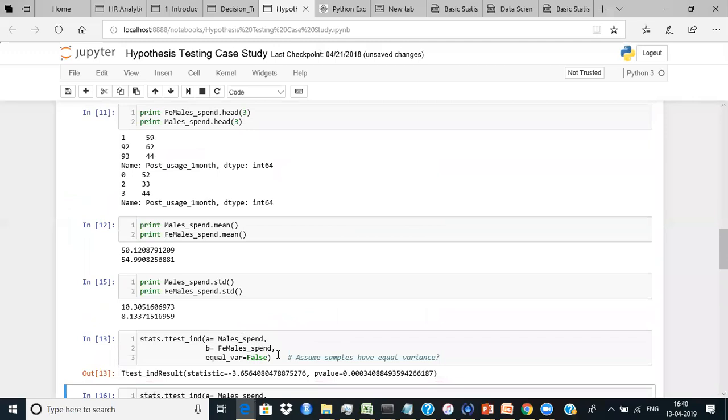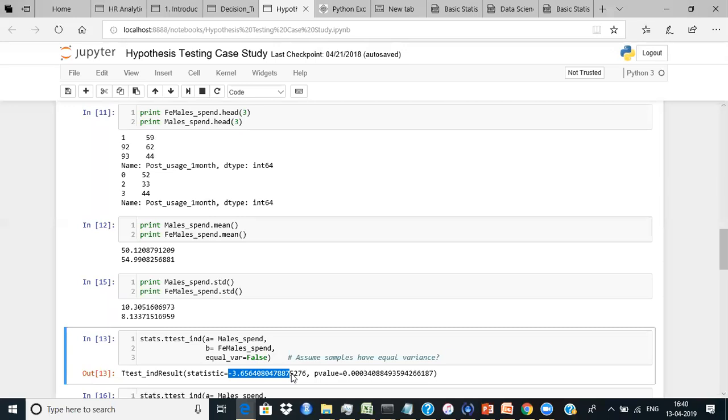Now Python by default will do a two-tail test, and we are also trying to do a two-tail test. So basis this, we reject the null hypothesis, because this is less than 5%. Now, if we had to do a one-tail test, tell me what does this sign imply? Is male spend, A, less than B? Which basically means male spend is actually lesser than the female spend. Clear? This is how you interpret the hypothesis testing.